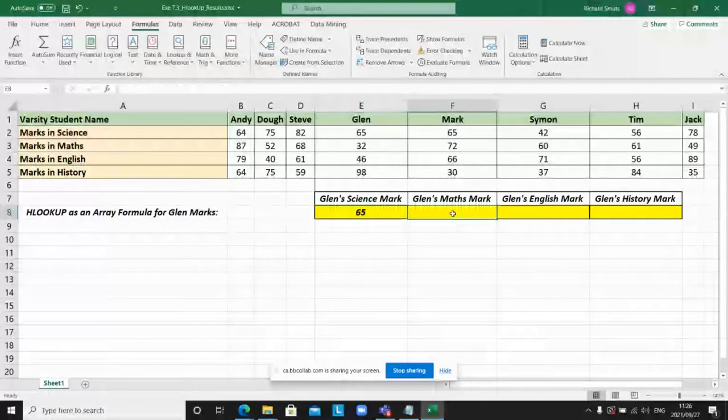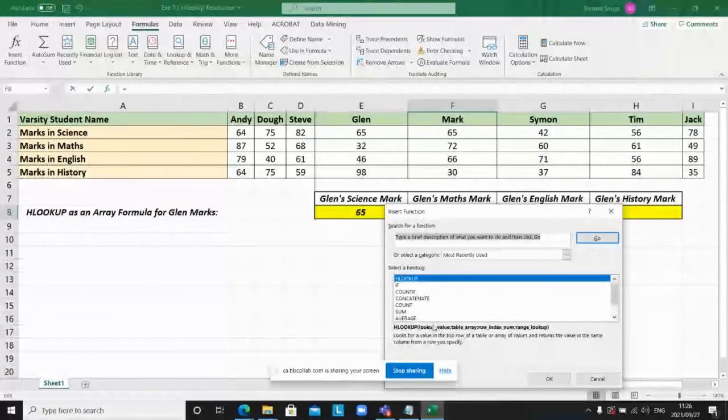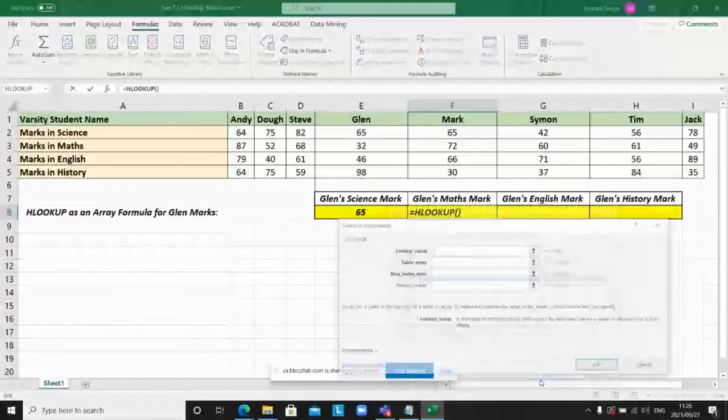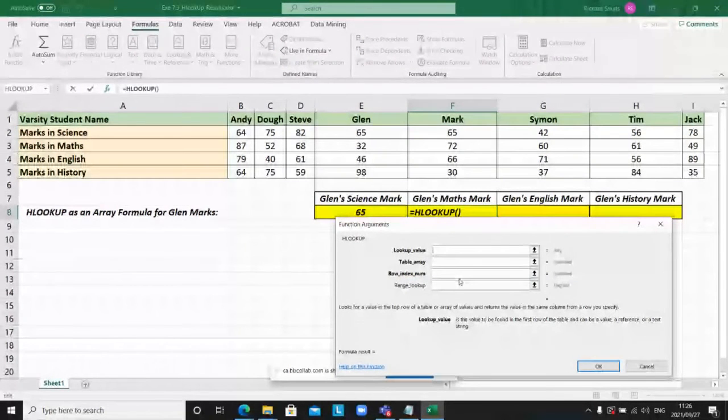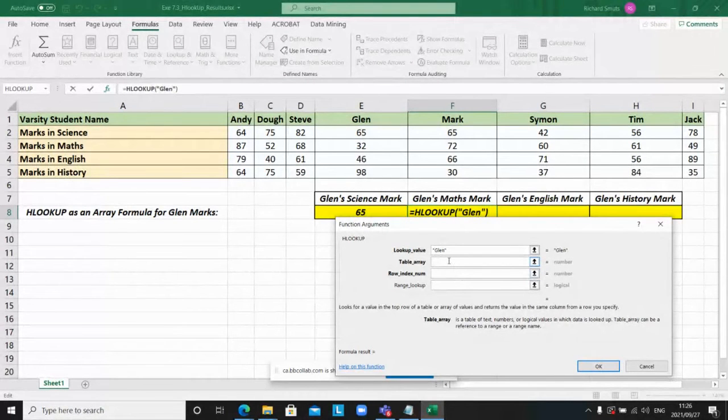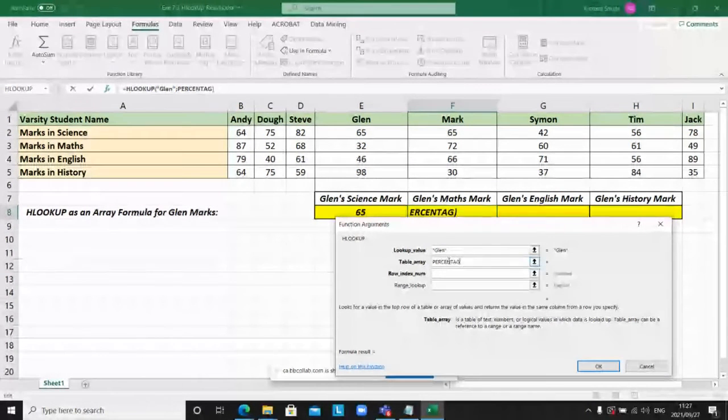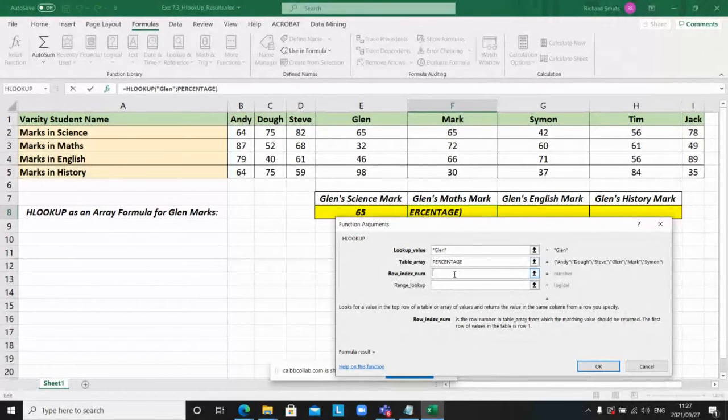Then the next one, I'll do one more. Insert function, HLookUp, Glenn. This is going to be row index number 3.